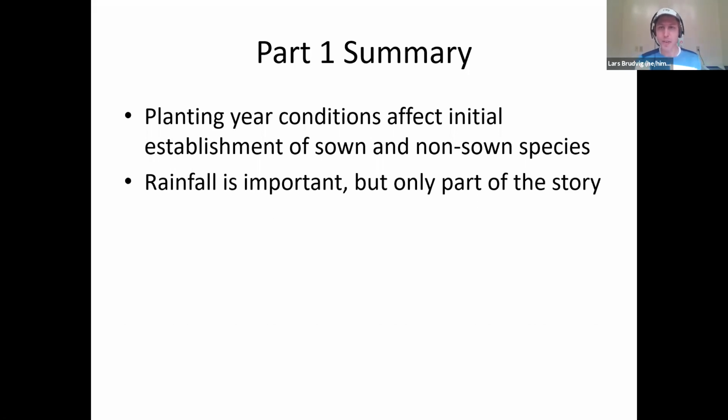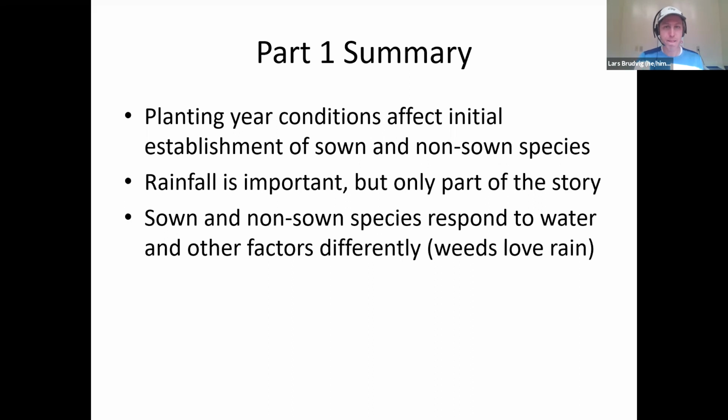within a given year. So what that means then again is that there's something else or some things else about the environment that are varying from year to year within these plots. We don't really know what. It's fun to think about, but we don't ultimately know what was different across the years. But that, in addition to variation in simulated rainfall, is driving the emergence and establishment of plants.